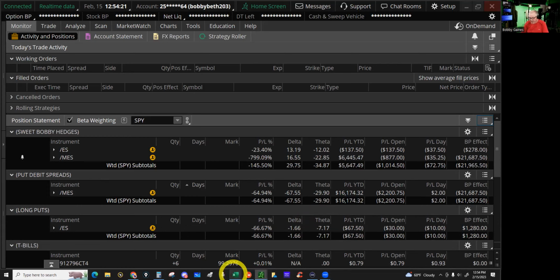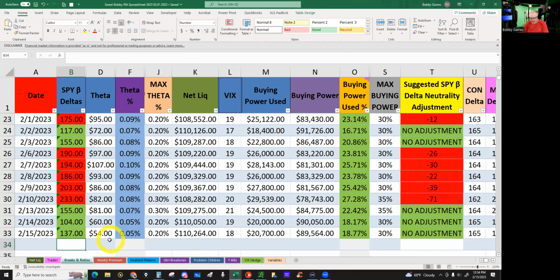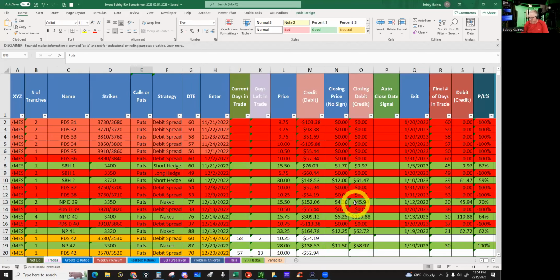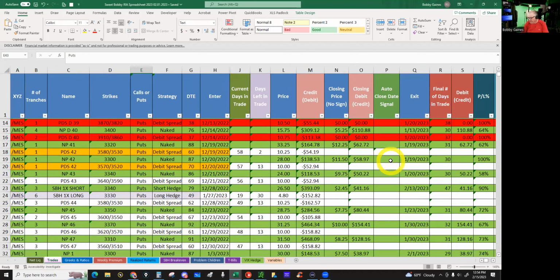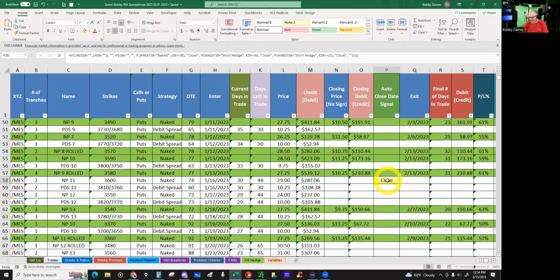All right, so let's see if we got anything to close over here, and then we'll manage our risk over here as well. So let's go to the trade tab. Look at our auto close signal. See if anything's flashing for me. Uh-oh. Well, hello, ladies. The 3600s. How are you doing? So let's go see.